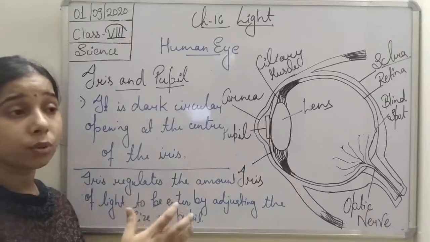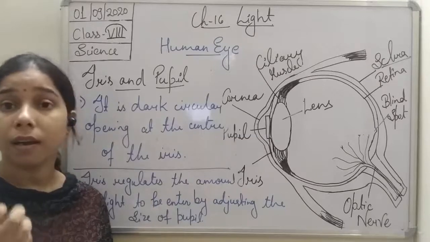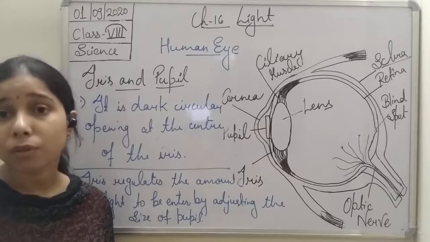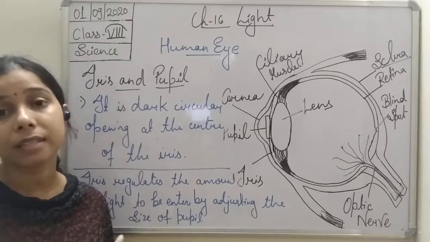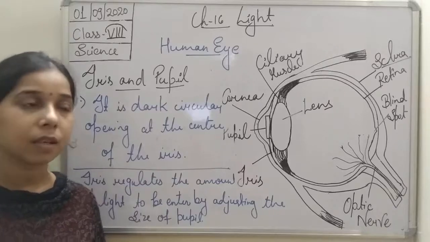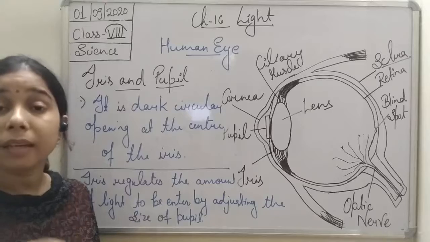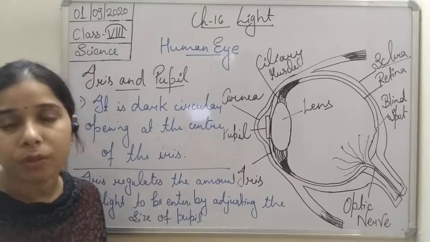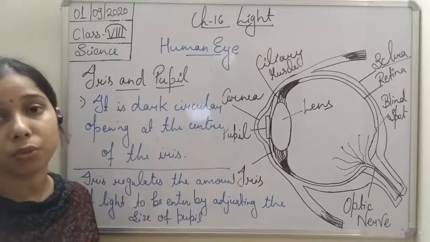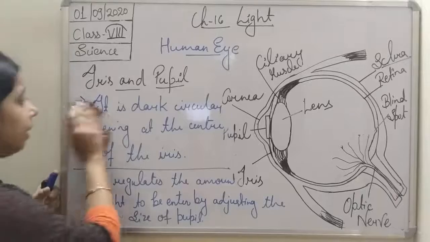Now if you go to a dark place, then what will happen, student? You used to expand your eye. Why is it so? It is so that more light can go through your eye and you can see the object clearly, especially in dark places. So at that time the iris used to expand by increasing the size of the pupil so that more light rays can enter into the eye. So we can write the function of the iris and pupil, student.